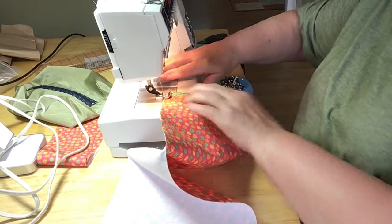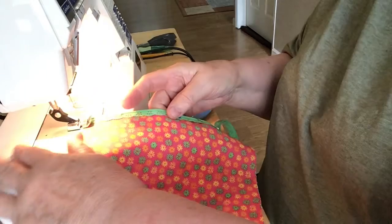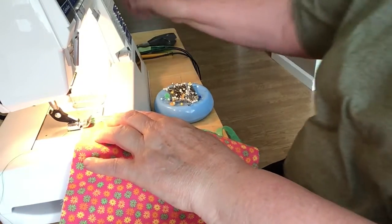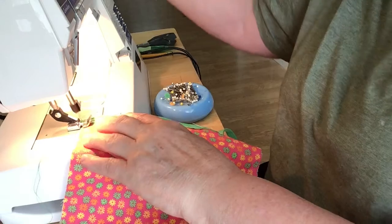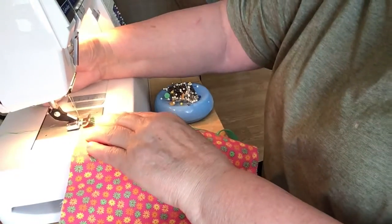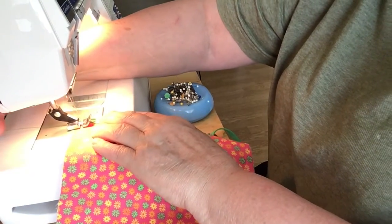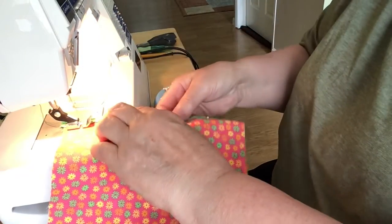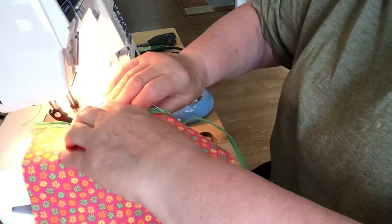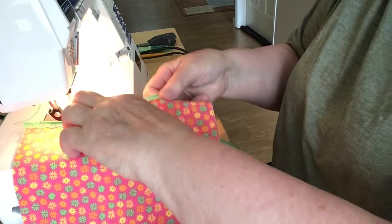And let me see if I can bring you in a little bit. It looks like we've got the shine here from the machine, but that I don't know how to get rid of. Double checking to make sure that I'm still on target.